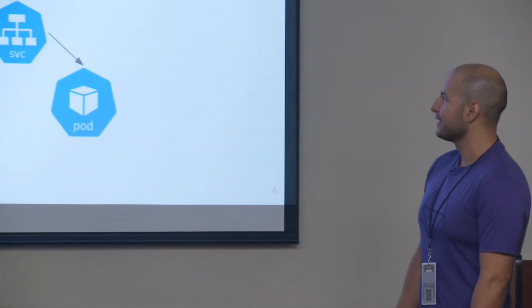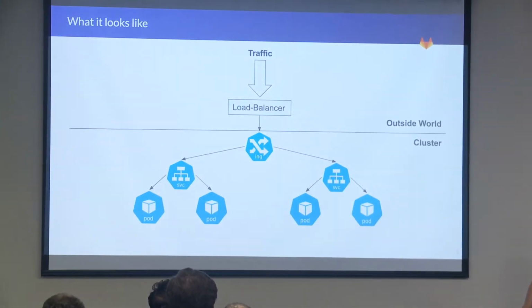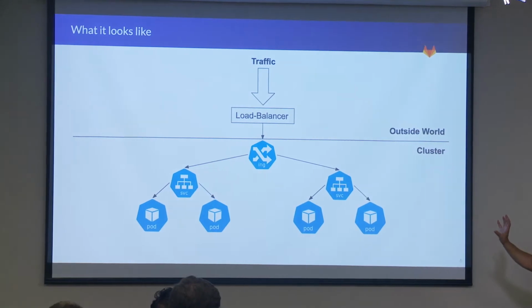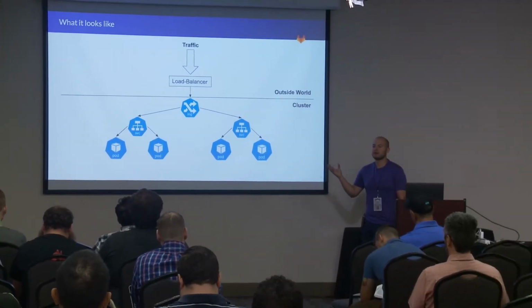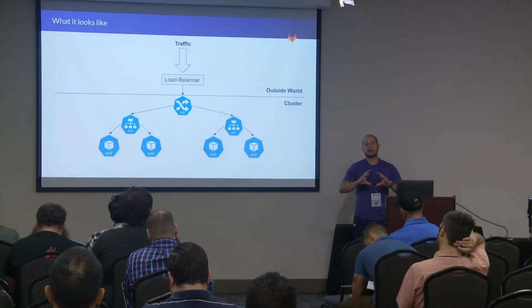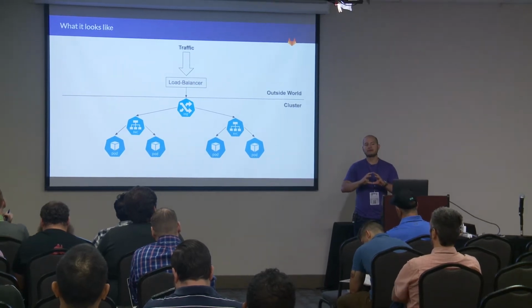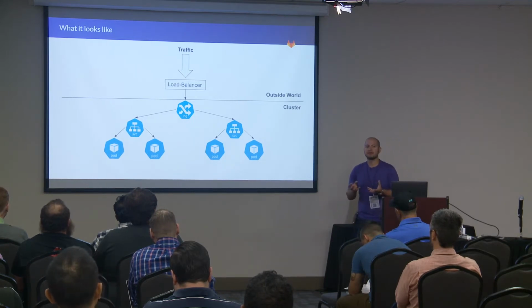So just to give a quick, very basic diagram of what's going on. The traffic comes in, hits the load balancer, and then the load balancer routes it from the outside world to your Ingress controller. It does that by exposing a load balancer service. A load balancer service pretty much says, hey, everything coming in through the load balancer, let's send it to the Ingress controller.